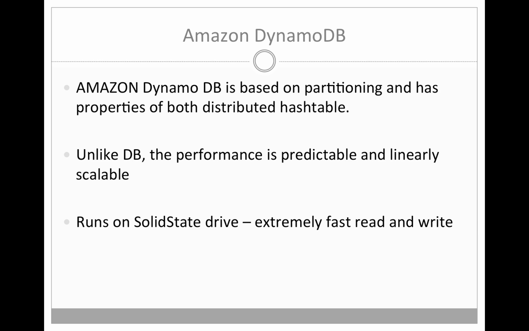So Amazon DynamoDB is based on partitioning and is essentially a distributed hash table. The performance, given that it is a distributed hash table, is predictable, unlike DB, and it is linearly scalable. And as I mentioned before, since it runs on solid state drive, it is extremely fast for read and write.